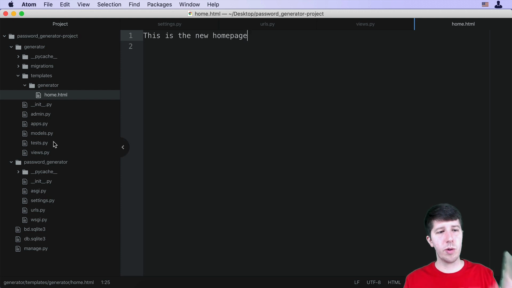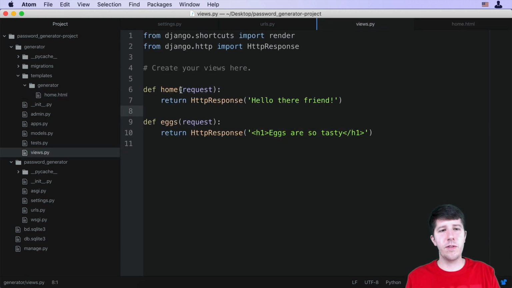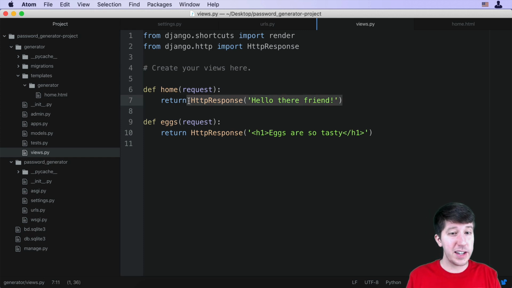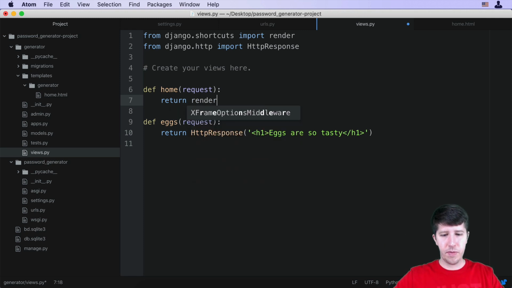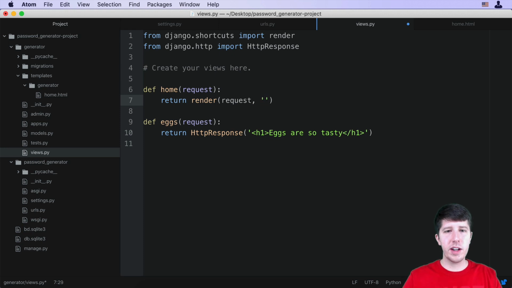And now we're going to go back to our views.py. And instead of for the home page just returning hello there friend, we are going to replace that whole HTTP response with this thing up here called render. So render is a function from Django that allows you to pass back a template that turns into eventually an HTTP response. There's all the code that they've done in the background to make this happen. But for us, all we have to do is say return render. And inside of this render, first we have to pass the request, which came through up here. And then we're going to say comma, and then type out the name of the HTML that we want to respond back with.